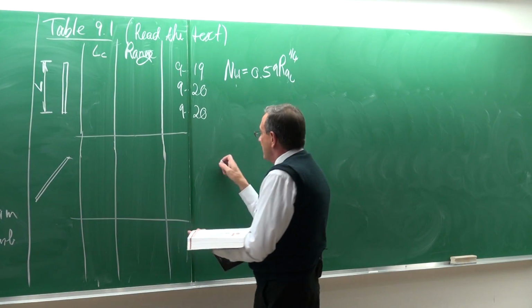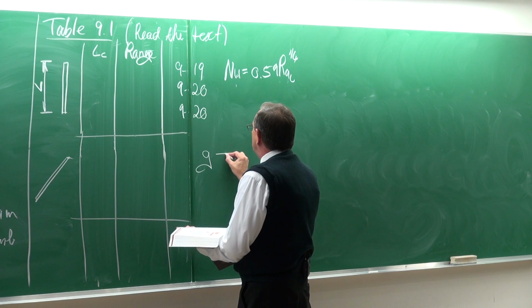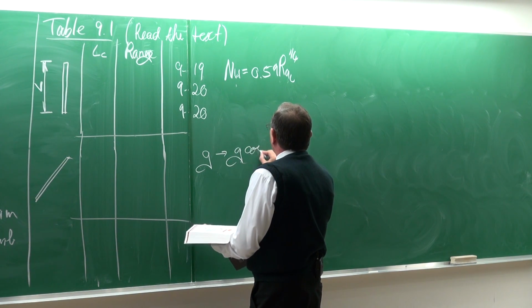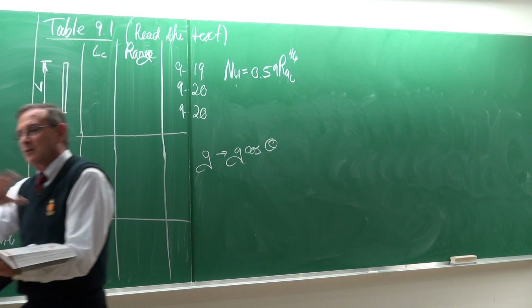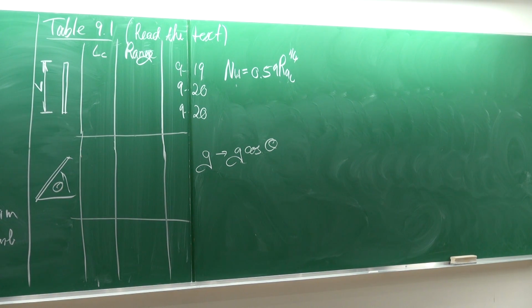So in here they say you must replace g by g cos theta, where theta is that angle. And again you will say to me, oh, but that's very simple. Until I give you a problem in the test and exam. And then suddenly you're going to discover that I do not understand when I can use this equation and when not. I will come back to it just now.